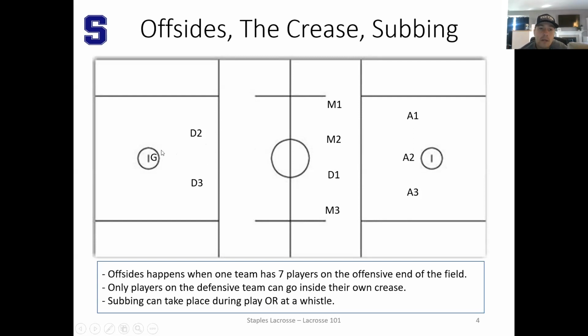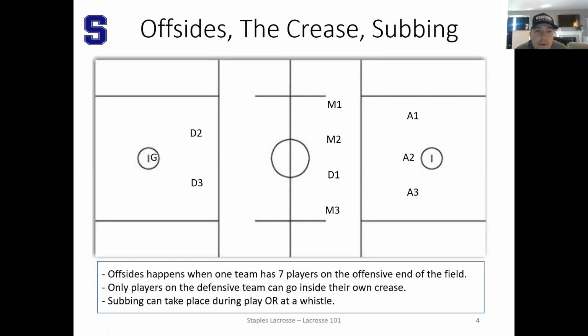So talking about the crease, right, is these circles right here where the goalie stands. Something that's important to understand about that is only the goalie or the defensive team in front of their own goal is allowed to go into the crease. So, the goalie is in there primarily. The defensive guys, they can go in, right? And what that means is they can go in there to pick up a loose ground ball. They can go in there when they're playing defense. A lot of times when you're behind the goal and an attackman dodges you, you want to cut through the crease because you have that advantage because the offensive player can't go through this circle and you can. So you can take a straight line while he has to take a curved line to get there. So, that's the crease. Nobody on the offensive team can go inside the crease.